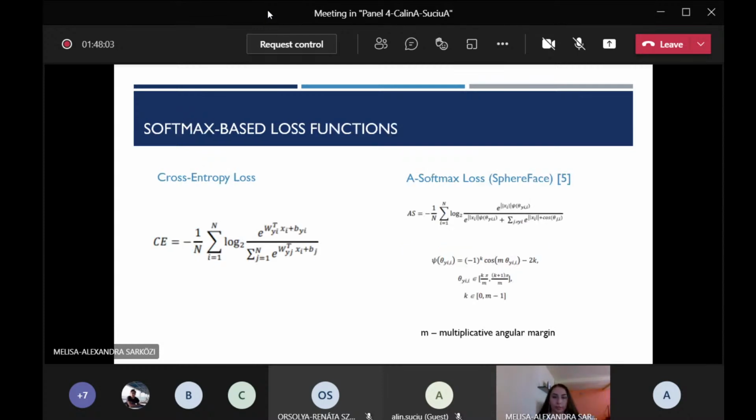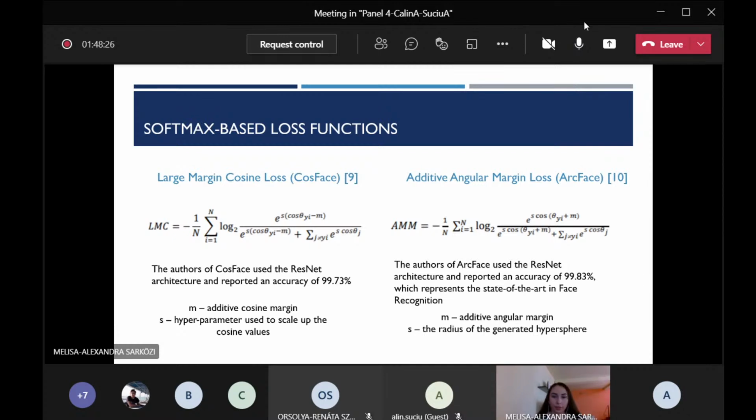And for the softmax-based loss function, starting from the well-known cross-entropy loss function, the authors of SphereFace tried to rewrite it from an angular perspective by introducing a hyperparameter m called multiplicative angular margin.